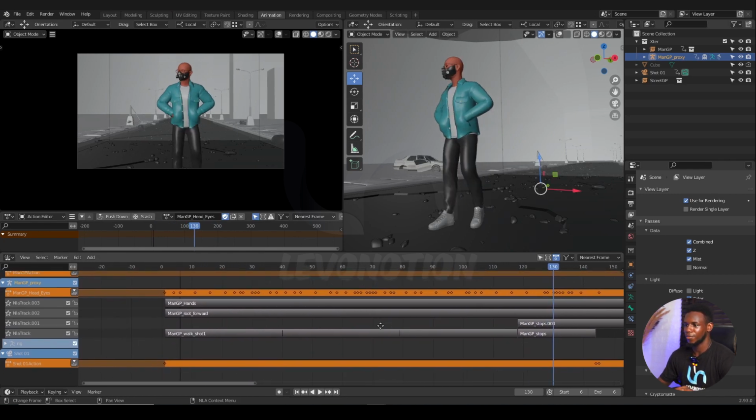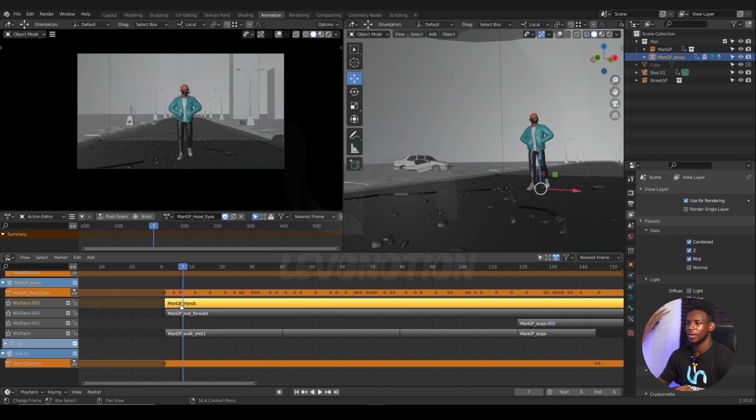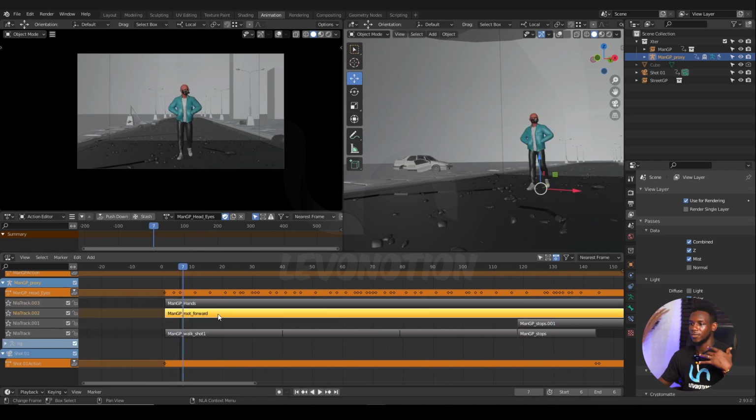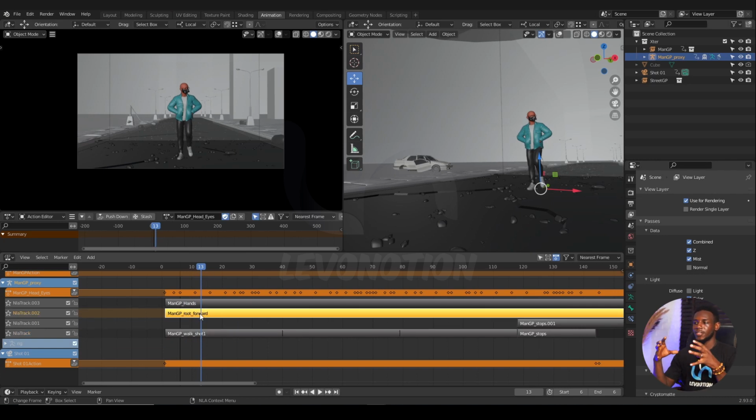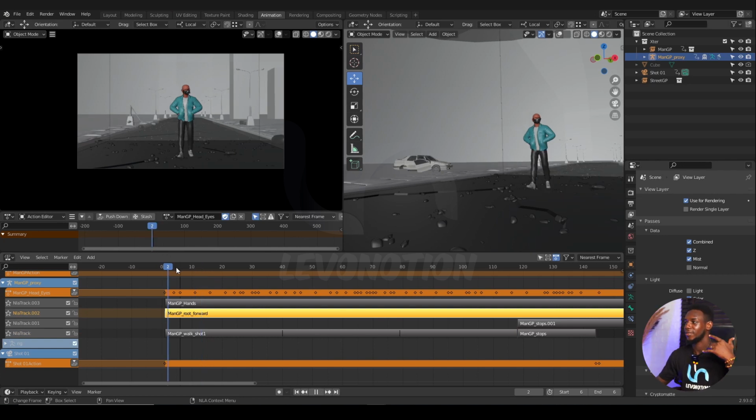So I have this action strip of what the character hand is doing. I have a different action strip of the root of the character moving forward. I have a different action strip of the man walking at a spot. He's actually walking at a spot with this animation here, right? And then this takes care of the roots moving forward. And that gives you the illusion of the character moving forward, as you can see, right?